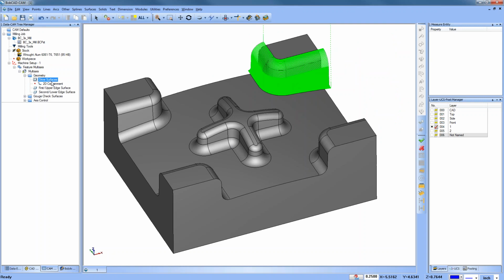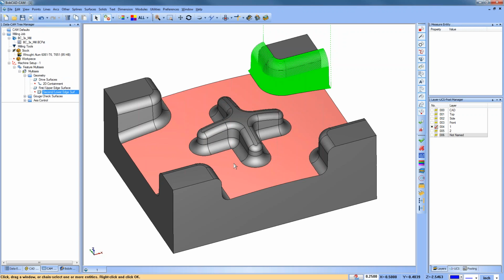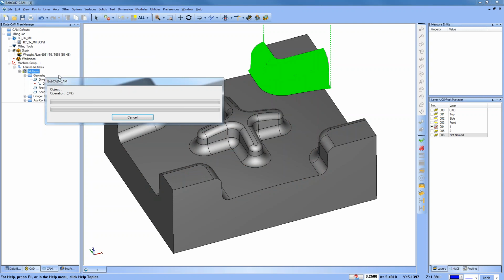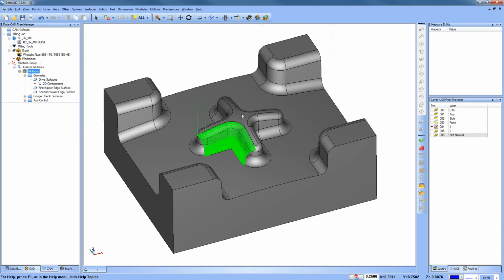If we go back, let's remove. We'll do our drive surfaces as, let's say, here, here, and here, like this section. All right, those are my drive surfaces. This is my upper surface. Okay, this is my lower surface. I'm not sure if I got the radius in the bottom. I did. Okay, so I'm going to recompute this, and then that's going to do a morph strategy between the top surface and the bottom surface. Okay, so again, it's just a different approach to it. So we did morph between two curves. We did morph between two surfaces.